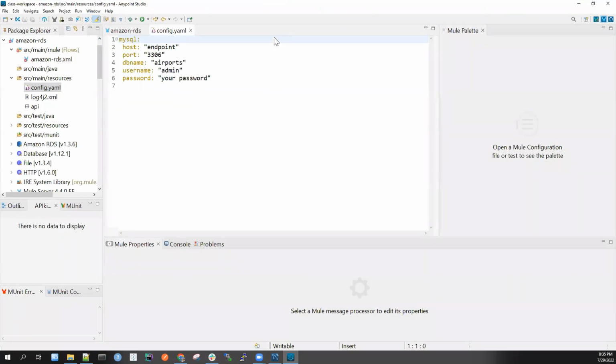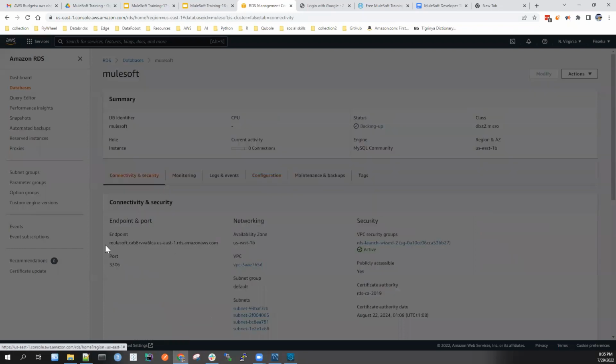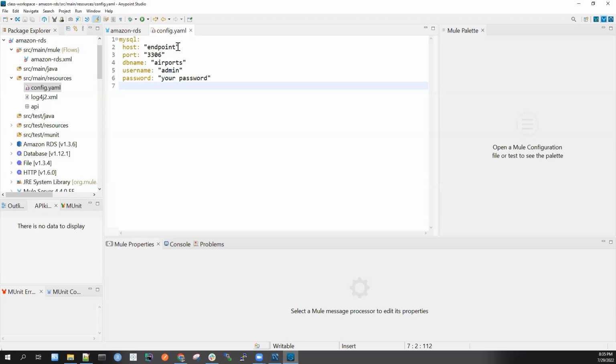We create something like this, like what we did in previous classes. So the root will be MySQL. When we use application properties, we put it in a hierarchy, right? I will call it MySQL, and I need host, database name, username, and password. The host will be the endpoint I just created. I'll copy this. I will delete it after this class, by the way. After you practice, make sure to delete yours as well, or at least shut it down. But I encourage just deleting it.